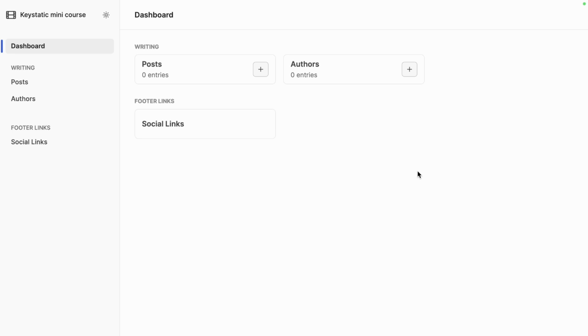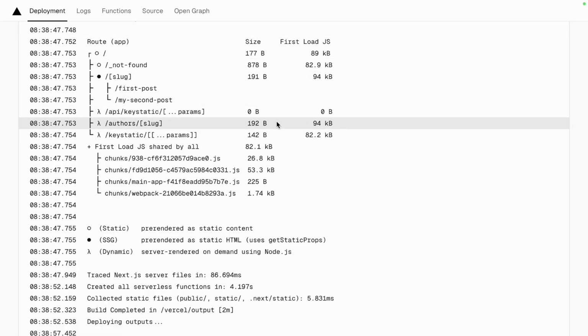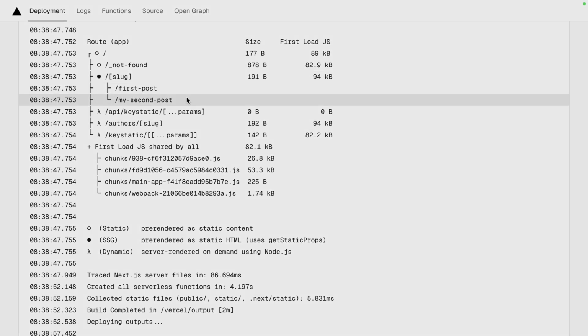And so we have 2 ways of fixing this. The first one is to change Keystatic's storage strategy from local to something like Cloud or GitHub, so that our content reads and writes can be operated directly on the GitHub repo. And the other option, if you ever only want to change content locally and not change modes to GitHub or Cloud, is to use generateStaticParams on the author slug page to make sure that each single author is statically generated, just like it's the case for the posts. And we'll be covering these 2 options in the next segments.